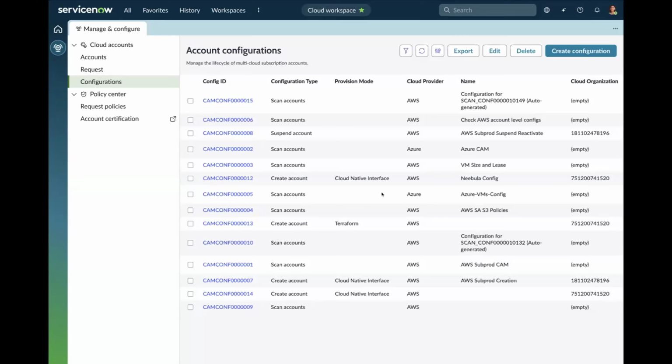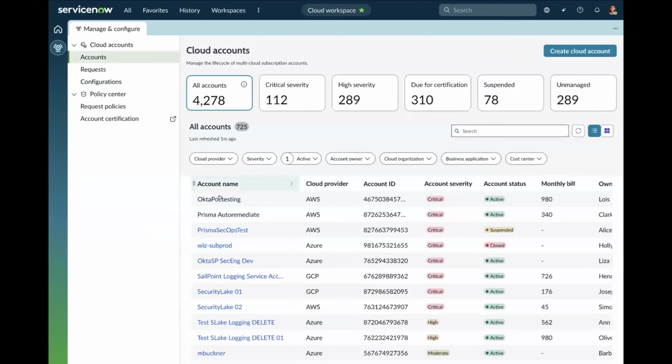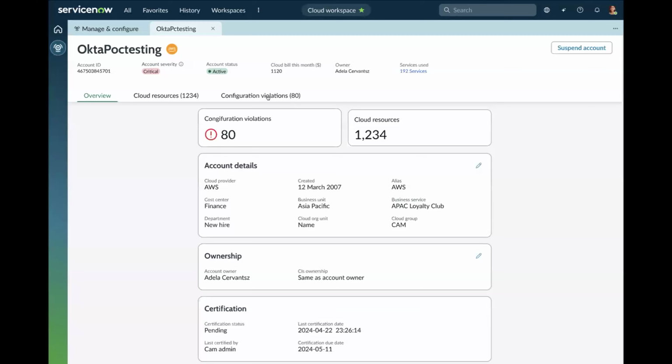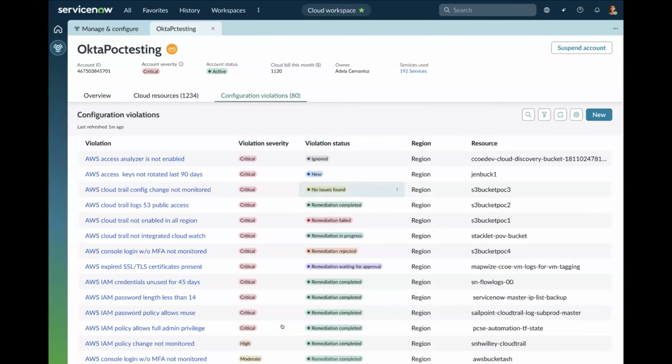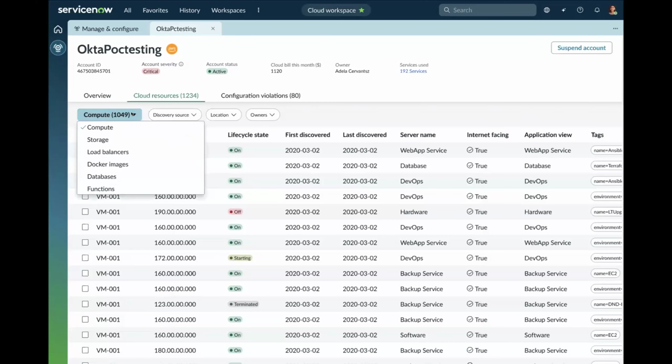But really, let's try to recap the core value of this product. First of all, account inventory with visualization, as we said before, and ownership. You can propagate the ownership to all the different accounts. And then you can audit these very same accounts, as we said before, according to different compliance violations. So you're auditing against some policies. You can make sure that you know exactly what the cloud resources inventory is within each account, propagating ownership to each of them, and really having all the details so you can better govern them.